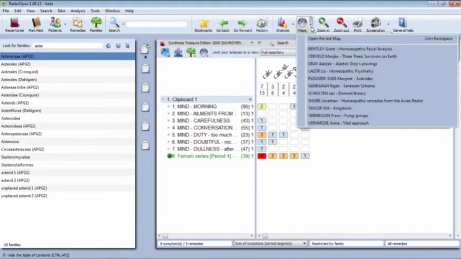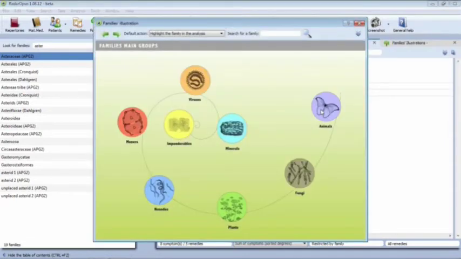So again, some more families under the maps. One of the most comprehensive ones here is Wills-Taylor. This is Wills-Taylor's families information. This is all the scientific groupings. So if I click on this one, you can see I've got my development, imponderables, minerals, viruses, Monera, the nosodes, the plants, the fungi, and the animals. And I can move through these and look at different information.